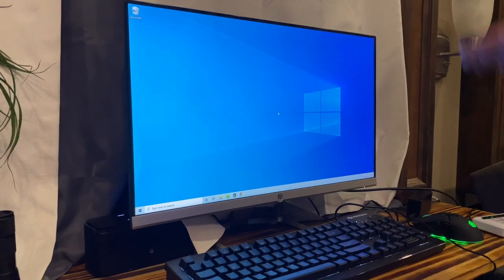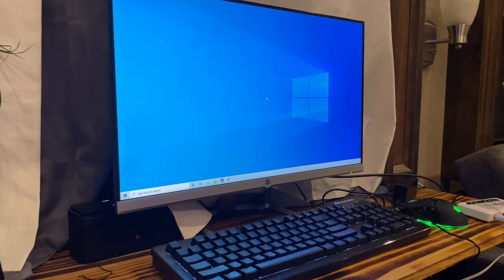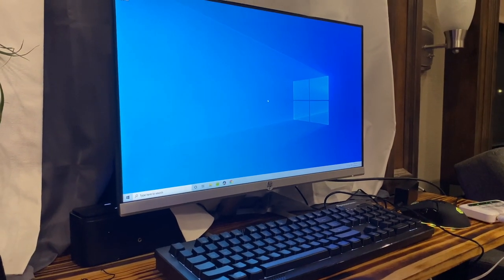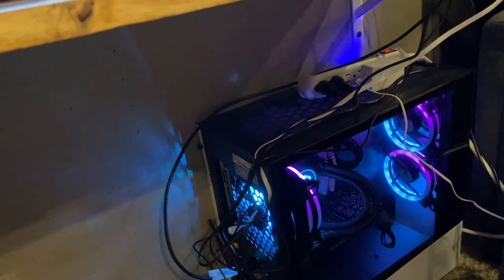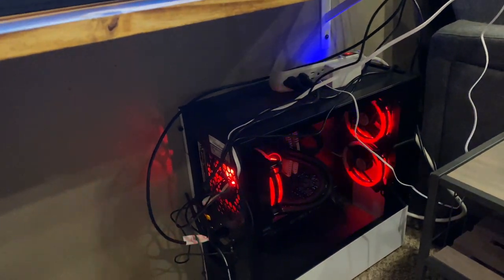Got everything set up, everything downloaded. We have our editing software downloaded, antivirus, all the fun stuff that goes along with the Windows computer that you don't really need with the Mac. All that's set up. Now we just got to figure out where we want everything arranged, do some cable management, drill some holes for the cables, and we are 100% set up. Because there's a lot of cables right now. Yeah, I'm too OCD for all that.